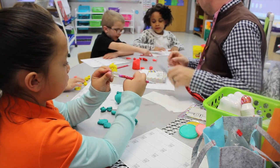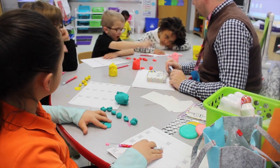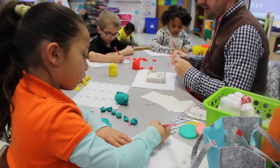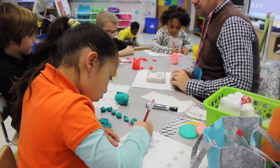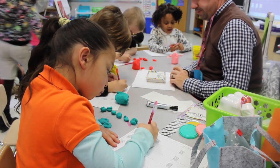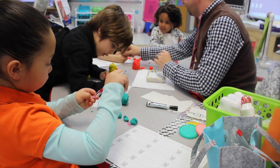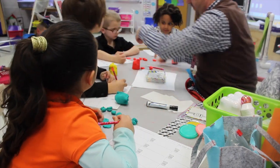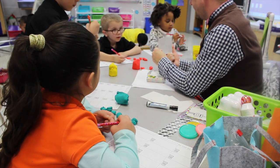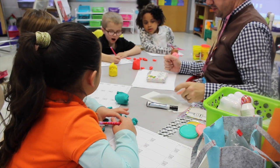One, two, three, four. You smashed that one. One, two, three, four, five. So six minus one equals? Five. Very good. On your paper you need to write that equation in the first box. Write that whole equation. Six minus one equals five. Romy, you have to write it. Six minus one equals five. What was the answer? Five. Very good.